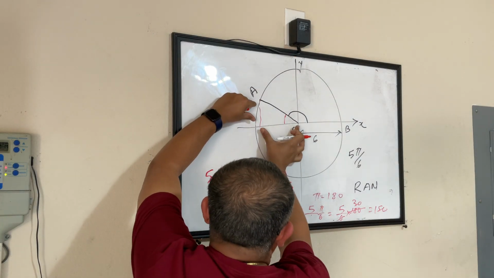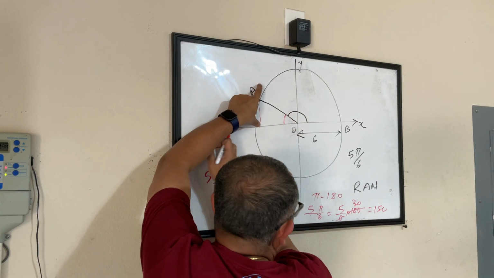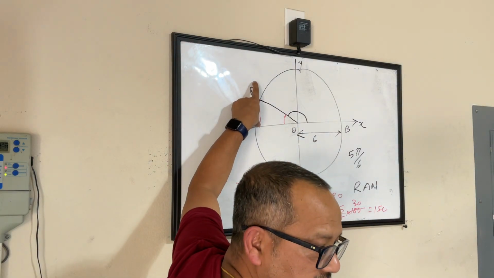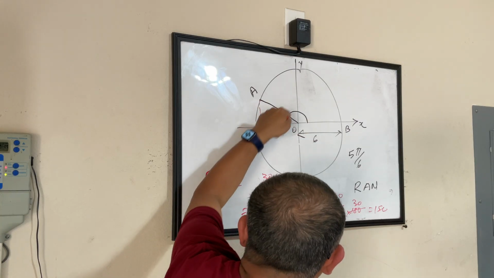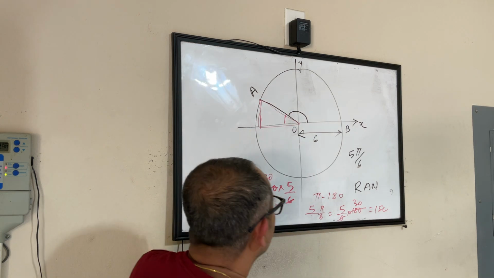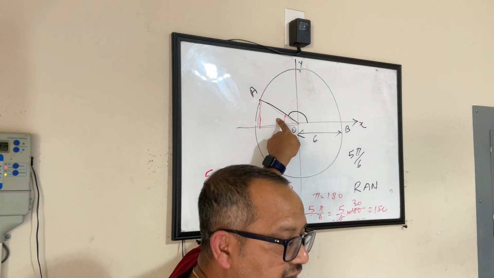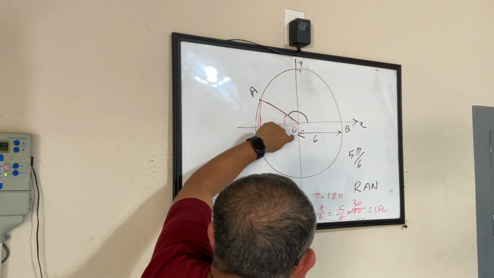And if I am finding out the x coordinate, I'll find out this value and put a negative to it because this is along the negative side of x axis. Correct? So that will be our approach. So 150, then 30, and then you drop a perpendicular. This becomes a right angle triangle with this angle being 30 degree. And then after that, we all know how to find out the value of this and this.